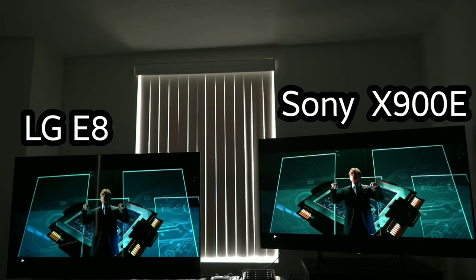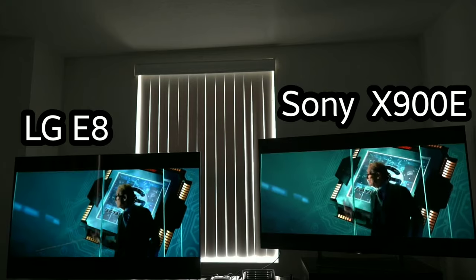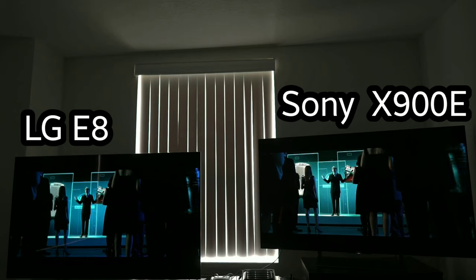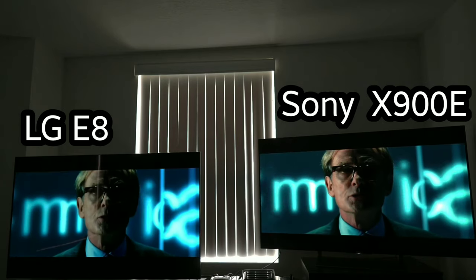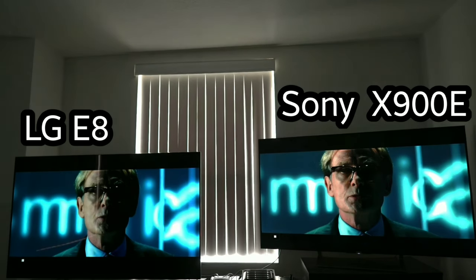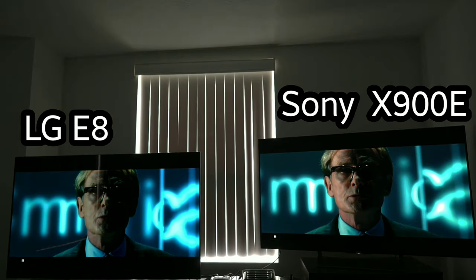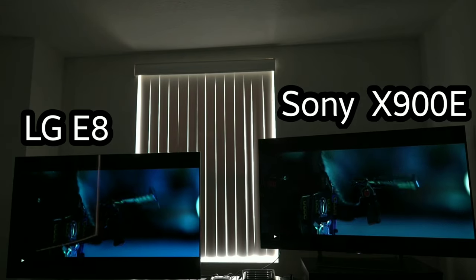Take this picture — you have the guy's face, his clothing, very dark on OLED. It adds dimensionality, but you ultimately lose some of the finer detail you'd expect. I think the person that likes OLED is somebody that is used to seeing really dark imagery. Check this out — as we open up the ISO, look at how dark OLED is for this guy's face. Absolutely dark. You're missing key information in OLED. And that's why it really does depend on you as a person. Sony not only is brighter, but it does have more natural skin tones on top of letting you see more in your content. It's not necessarily just a domination from OLED all day, every day — it really will depend on the type of content you end up watching.